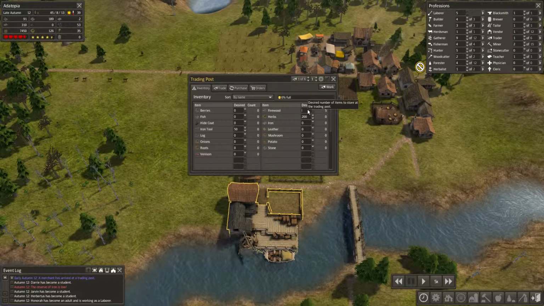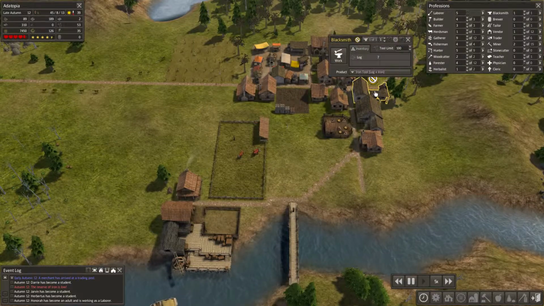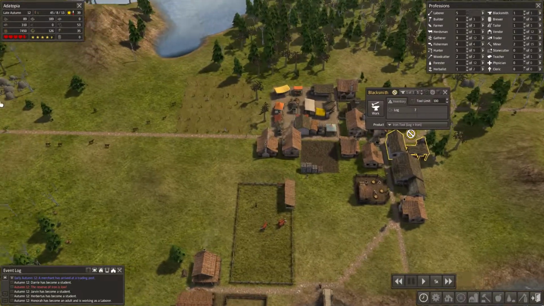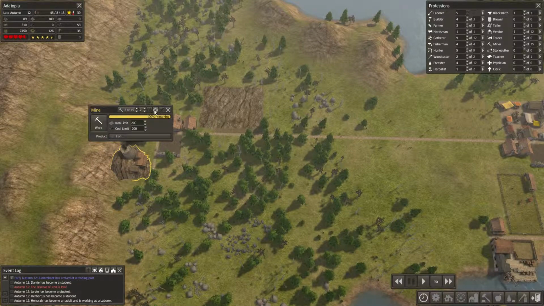Then we need to set all these back to 0. We'll keep the herbs at, let's just say, 50 for now. And 0. Okay, so that's good. What's run out now? The blacksmith, so we're out of iron. Got 5 labourers at the minute, so we'll pop, oh, put 1 more in there.